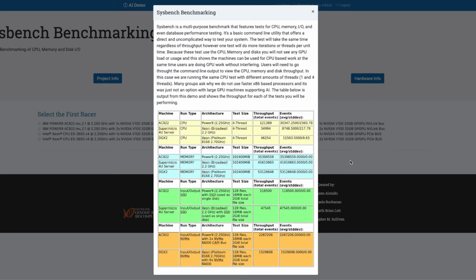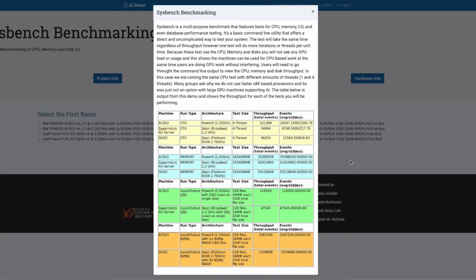We thought we needed to test the DGX2, so we also had NVMEs. The NVMEs on the AC922 were CAPI enabled. The DGX had NVMEs that were standard NVMEs. Both were configured in RAID 0. As you can see, the AC922 again won on the I/O, even though it had a few fewer NVMEs. We really find that the I/O bus on that AC922 is what we're after.